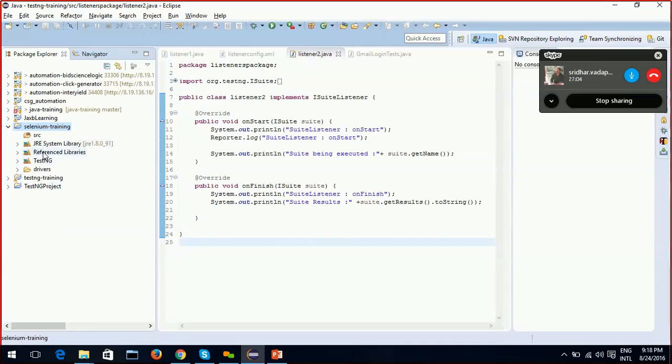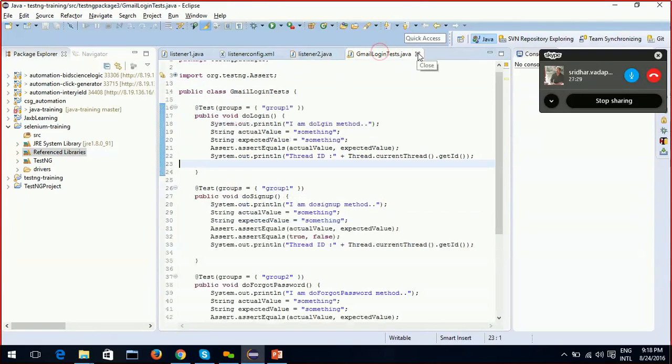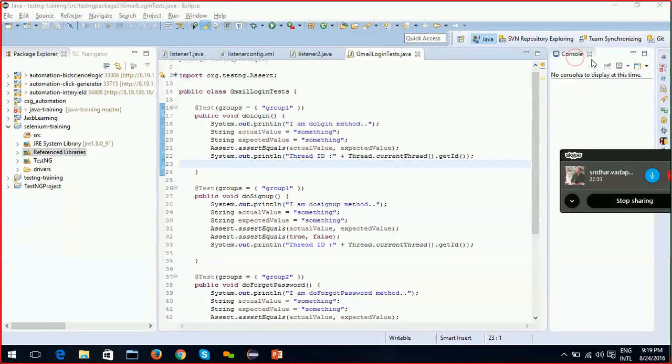The same way I could have done for libraries too, for jars too, but since the size is huge, uploading and downloading takes time, so I am not adding jars. I want you to download the jars on your own, put them in some folder in your local drive, then add those jars to the build path each time you want to execute, or you add them once, that is sufficient.